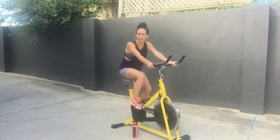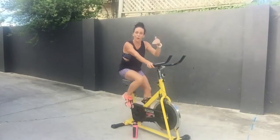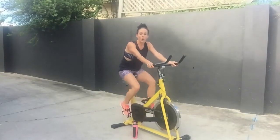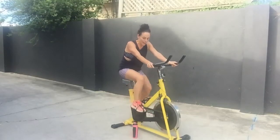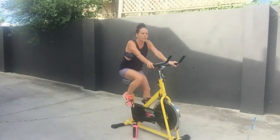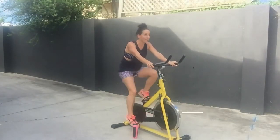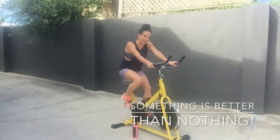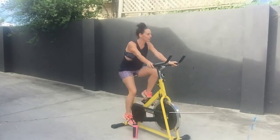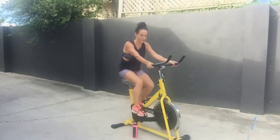Now this is really exciting news. This basically shows us that when you get the intensity right, your volume of training can come right down. And that's particularly important for people who don't want to do a lot of exercise, who don't enjoy it, and especially for those who often feel like, well, if I can't go to the gym for an hour, there's no real point in even bothering to do anything. The point is, something is absolutely better than nothing. And in fact, if you do something at a high enough intensity, you are getting just as good benefits of doing a longer program. So this is very, very exciting.